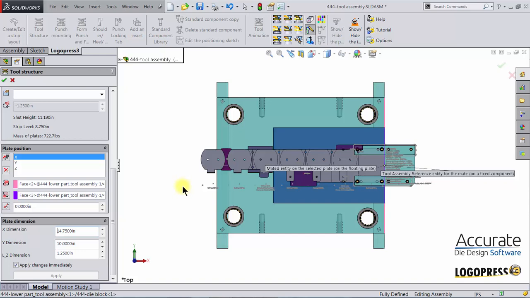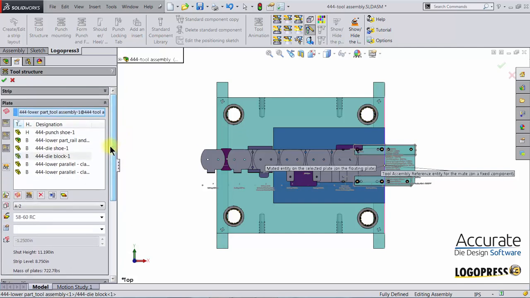Next, I am going to add another die block at the end of the tool assembly, and that'll be for cutting this part off. To add a plate, I'm going to scroll up to the top of the property manager and select the Add a Plate icon.